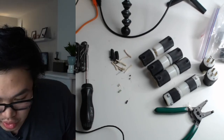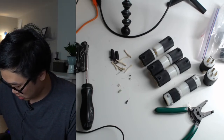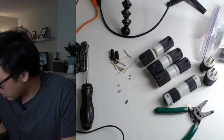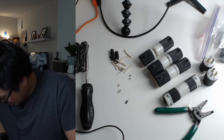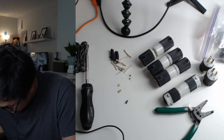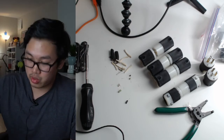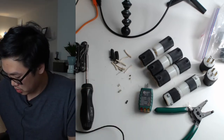So in order to double check my work, I think I have one of these checkers here. Do I have it in here? Okay, it might be in my other bag. Okay, yeah, it's in my other bag. Is it? Oh wait, no, I have it. So I have this checker here, and this will help me check my work.